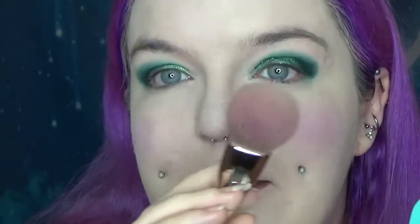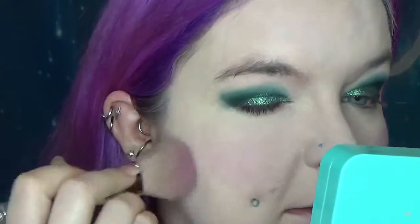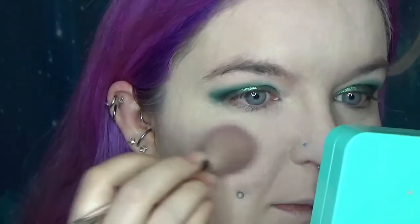Okay, yeah, so I like this as a blusher brush. It's a nice size. It is quite loosely packed bristles. It's not very dense, so it does a nice soft application. And then I'm just flipping to the other side to blend that out a little bit more.